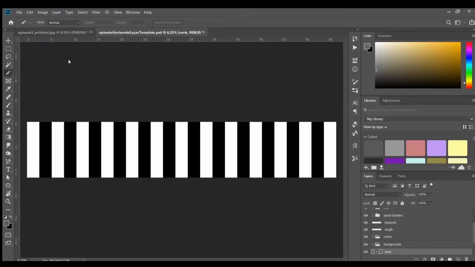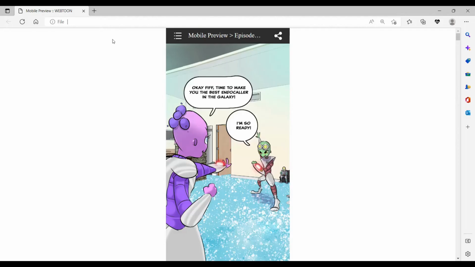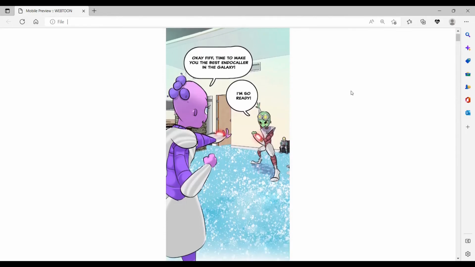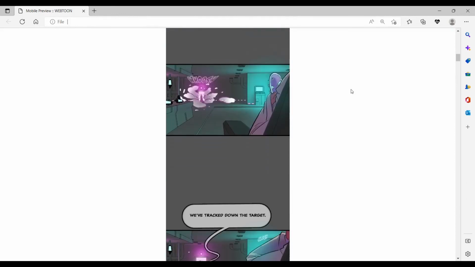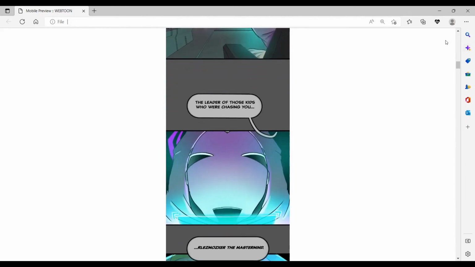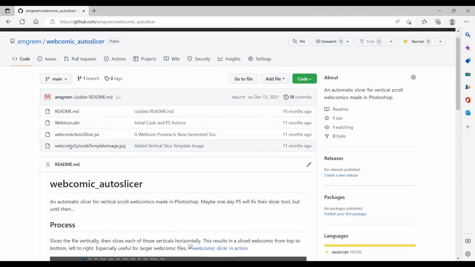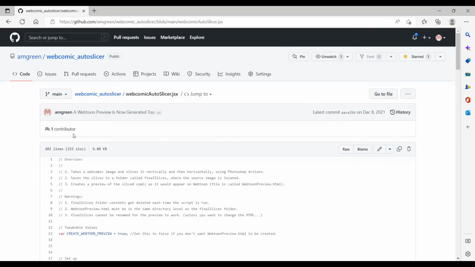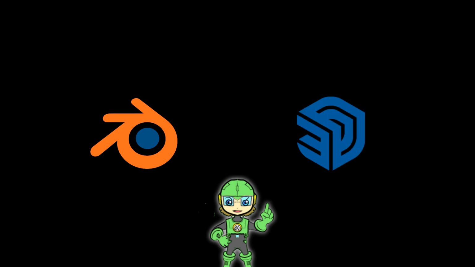Also, being a software engineer by day, at some point I coded up an auto-slicing extension to Photoshop, which cuts my working file into pages for Webtoon. It also generates a mobile preview of how it will look on Webtoon right then and there, which has saved me tons of time. Doing that manually and uploading on Webtoons to see it was like 20 minutes, and this is like 15 seconds. I'll put a link to the code in the description if you're interested in that project or you want to use it yourself. I think Clip Studio Paint might have a feature these days that does something similar, but I made it first, just saying. As a side note, I use Blender and sometimes SketchUp for some of the backgrounds.